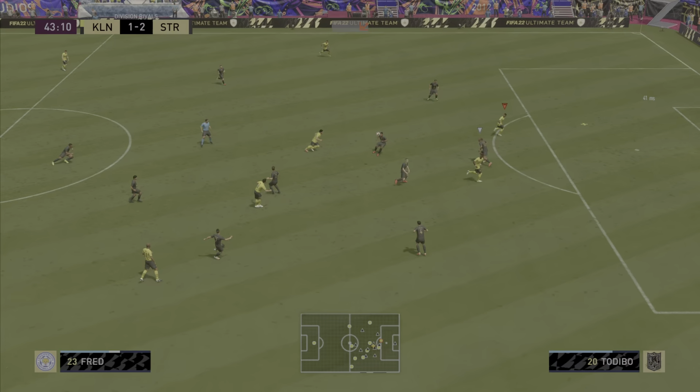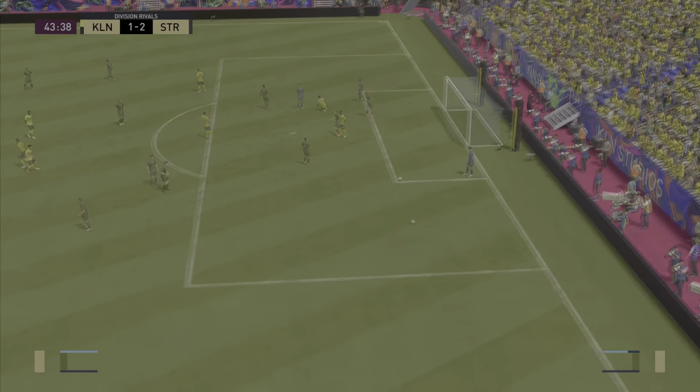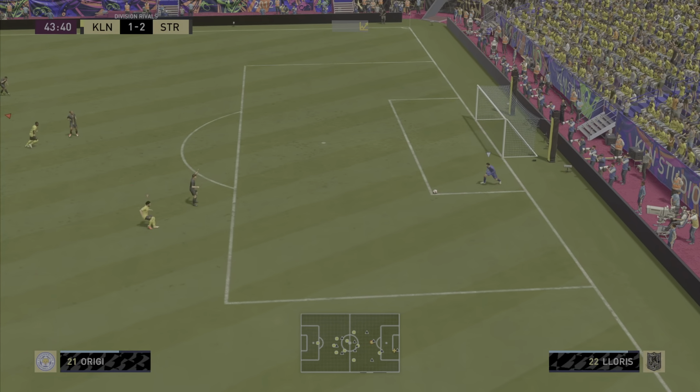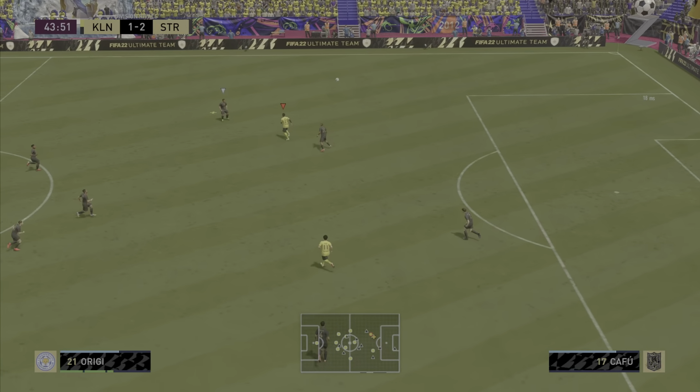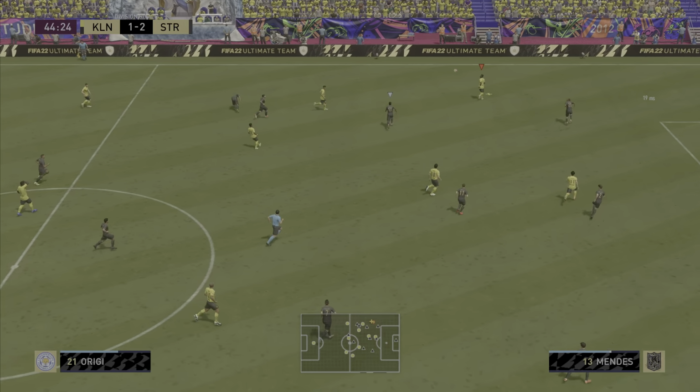Again, in this situation, Fred makes a brilliant run, brilliant pass by Cantona, and unfortunately that shot with Fred is wide on the weaker right foot, but a fantastic pass from Cantona, a brilliant run from Fred, and he really should be scoring that. But he is going to redeem himself in this situation.